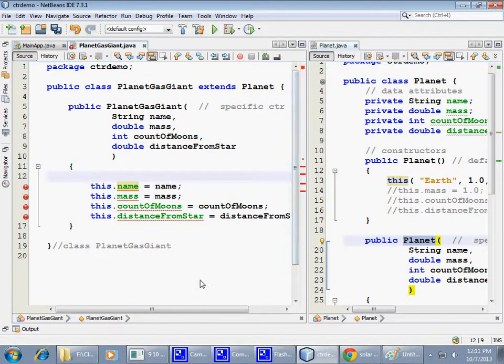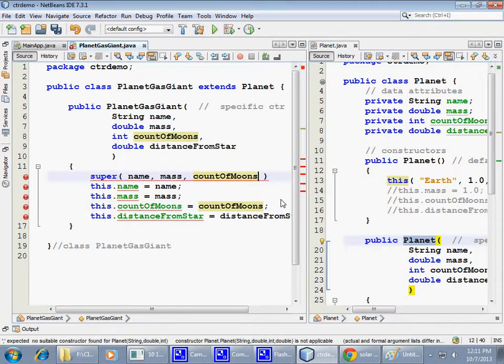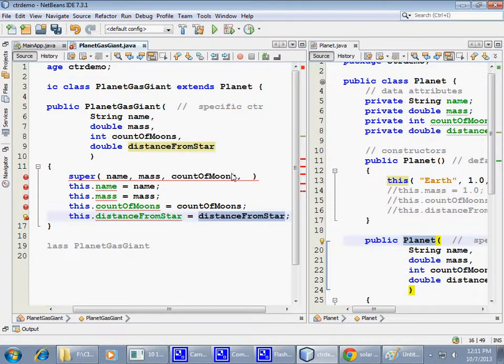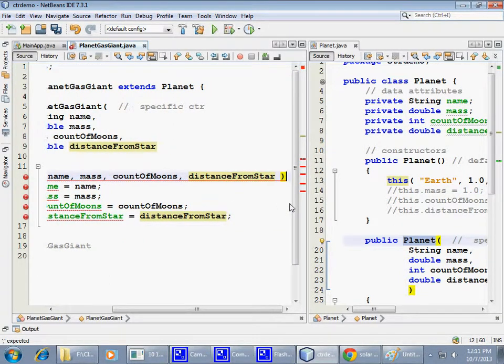We can delegate from the derived class, the subclass, to a superclass. And there's a super keyword there, which takes name, mass, count of moons. I'll save time by typing it in, by copying those names. And here you go. I can do this.